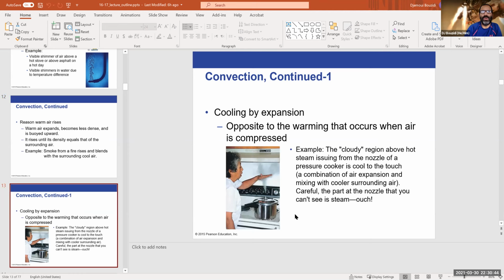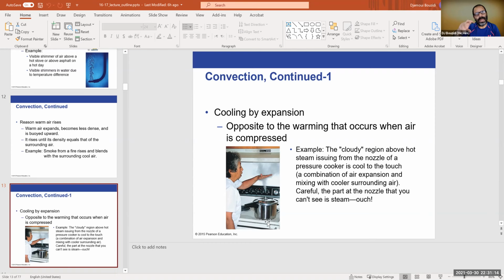This is a mechanism. Do not try this one at home unless you are very, very well warned and ready for the next thing. If you have a pressure cooker that has been sitting on the stove for a long time, building up pressure and temperature, so P and T will increase together. The volume is fixed. Usually with a pressure cooker, you tighten it first and you turn on the heat. So in this case, as the pressure is increasing, the temperature also is increasing with it.